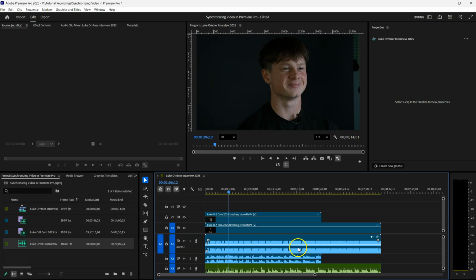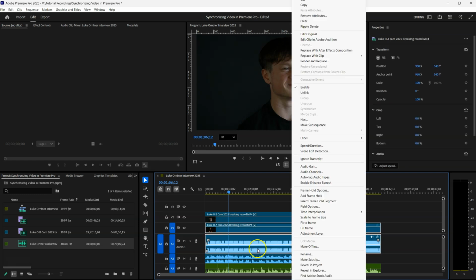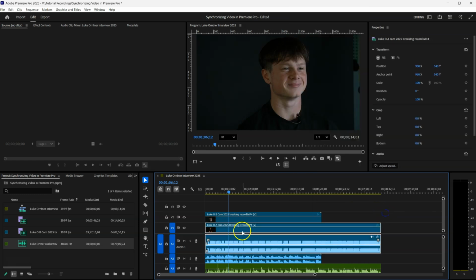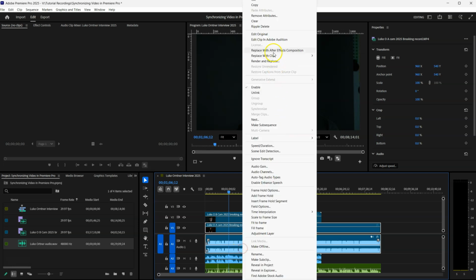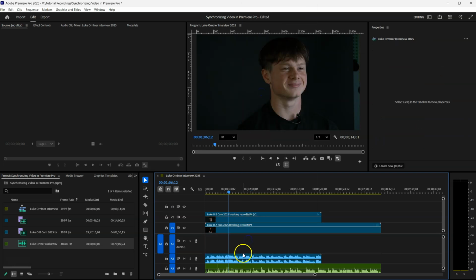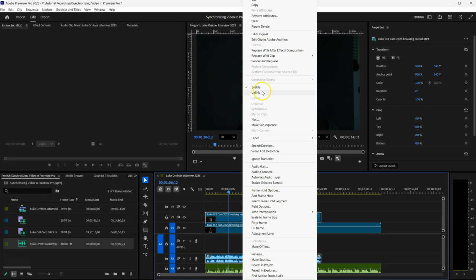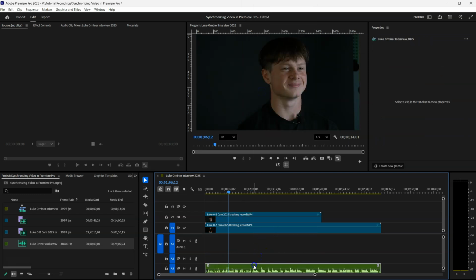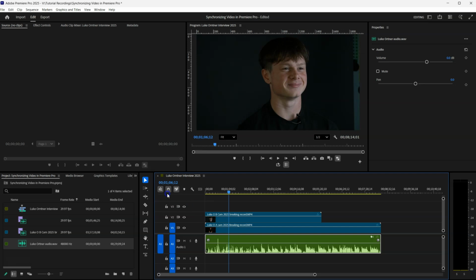So now that I know that, I'm actually going to unlink these. So I'm clicking just one single audio and video. I'm going to right click and say unlink. Delete that. Click that. Right click. Unlink. Delete that. And then I'm going to move this up. As long as my magnet is on here, it's going to stay synced. But let's just check.